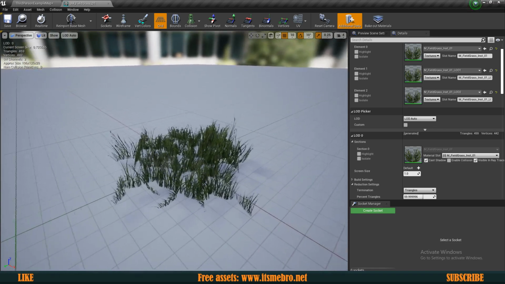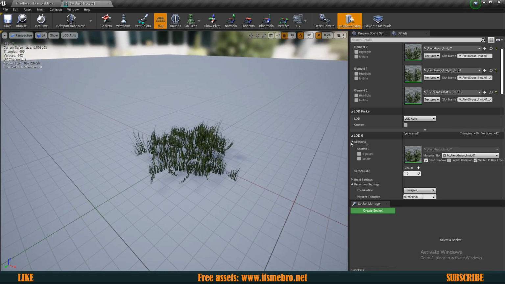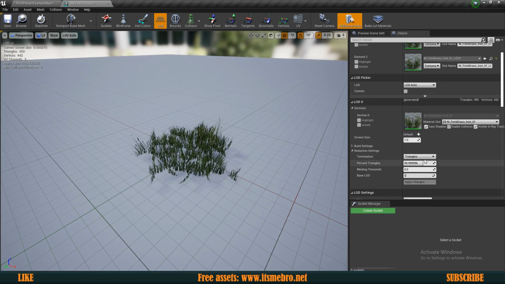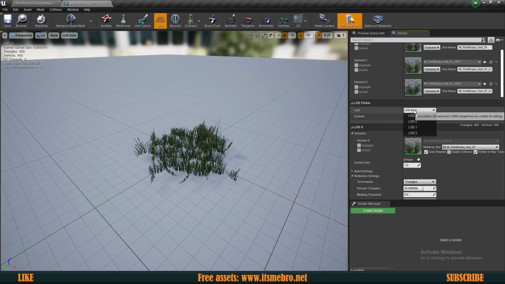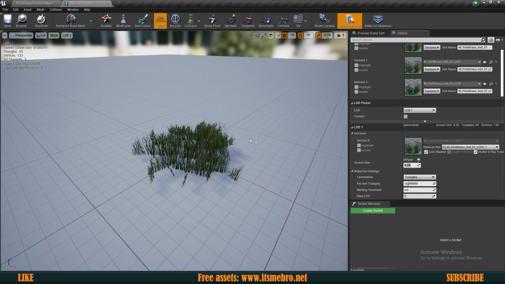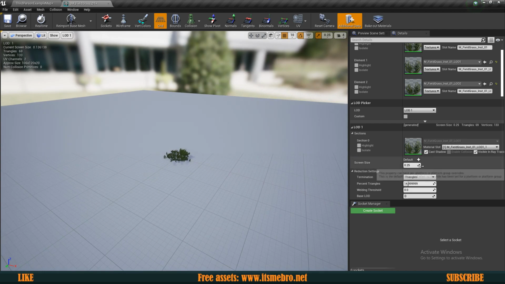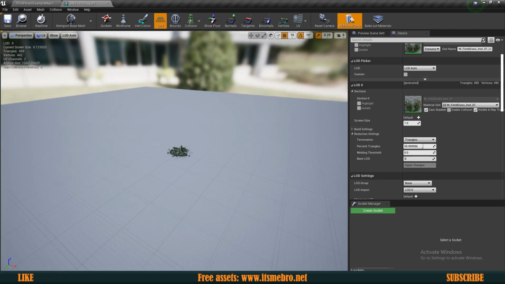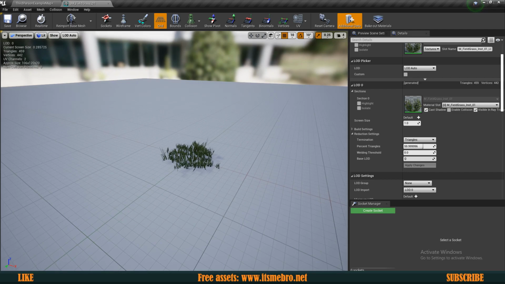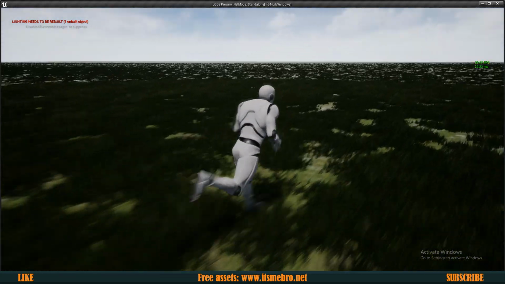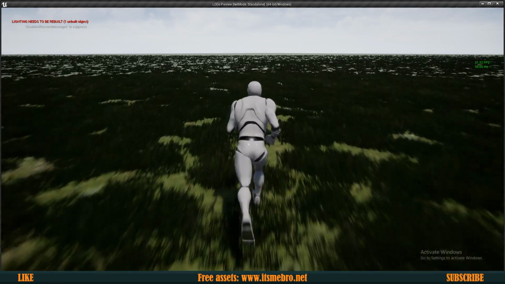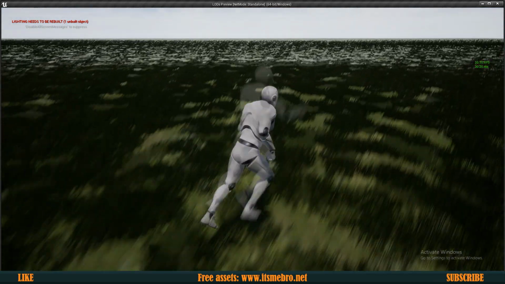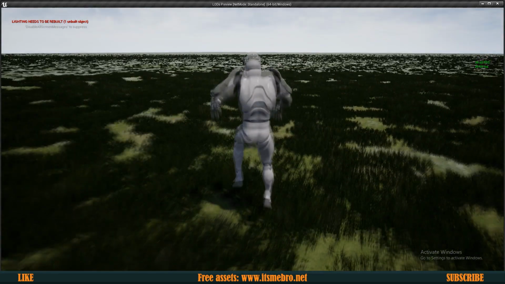So that's basically as good as we can get it with this model, with these LODs. We can't go significantly higher than this, I believe. So for the LOD1, I'm going to make this value a little bit bigger. This one could be at like 0.1, and then the LOD2 could be at like 0.05 perhaps. We're going to save that, go back to the auto, and we can see the changes happening a little bit further away. Now this is going to reduce the FPS again, because now we can see the high LOD way closer to us. So that's roughly around here.